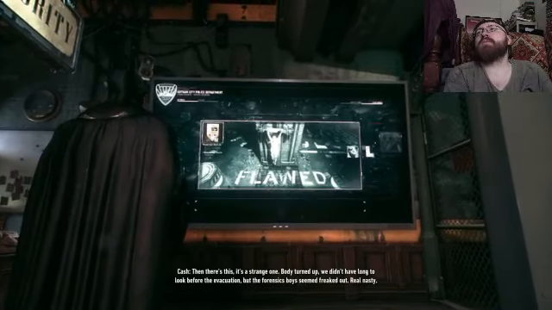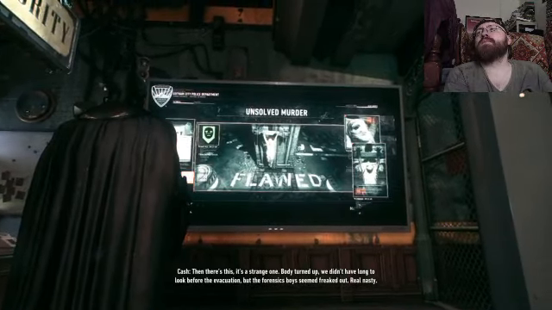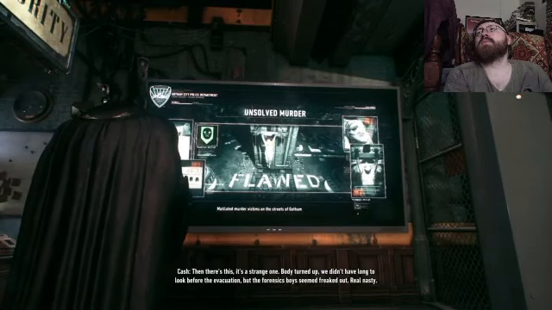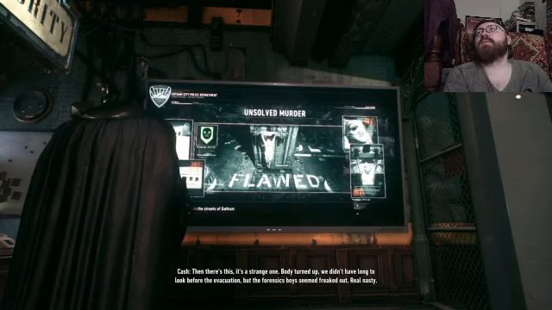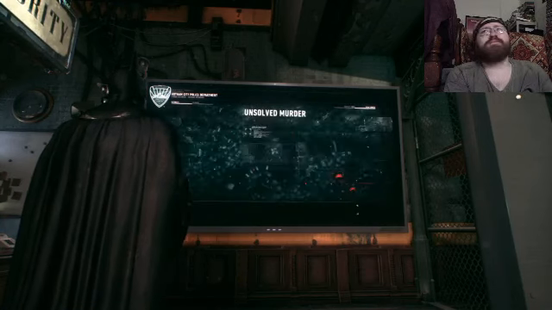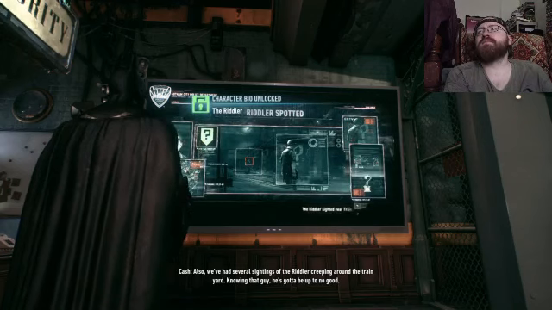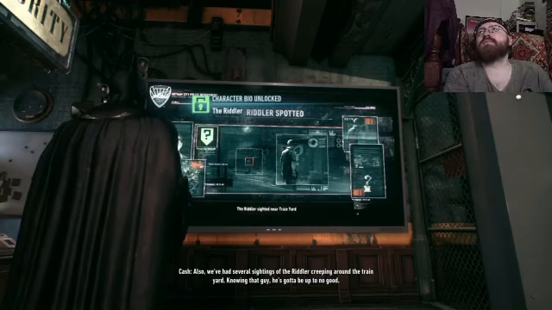Then there's this. It's a strange one. Body turned up. We didn't have long to look before the evacuation, but the forensics boys seemed freaked out and real nasty. Also, we've had several sightings of the Riddler creeping around the train yard. Knowing that guy, he's got to be up to no good.